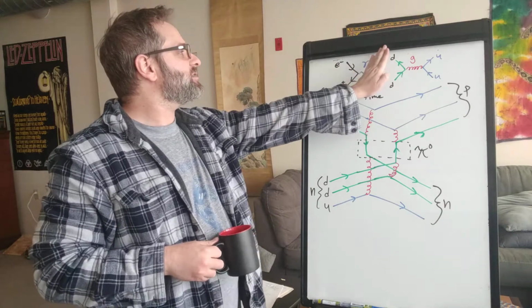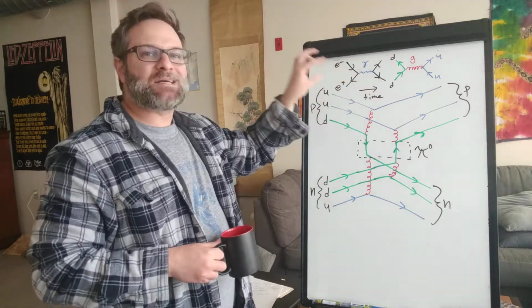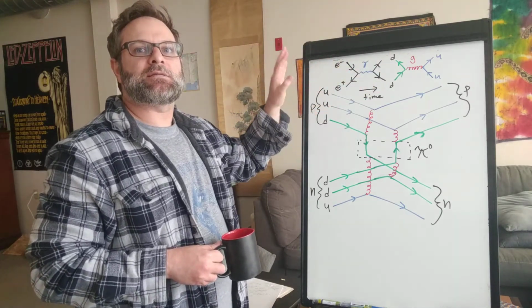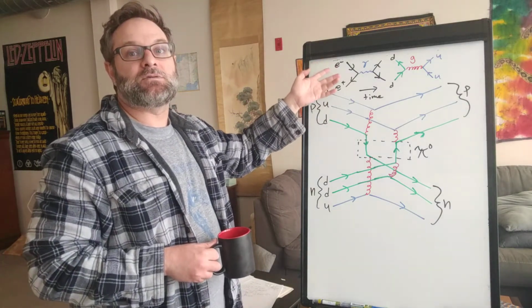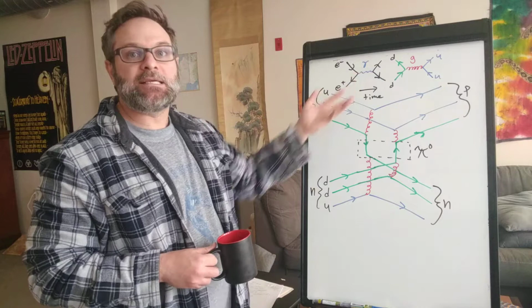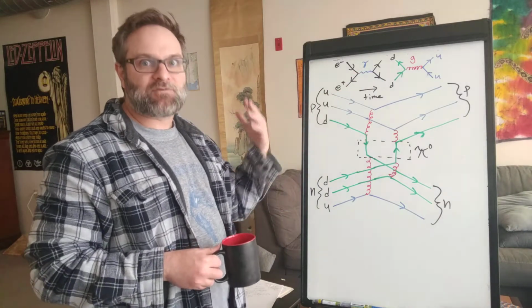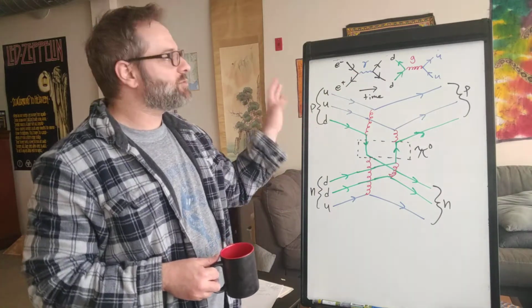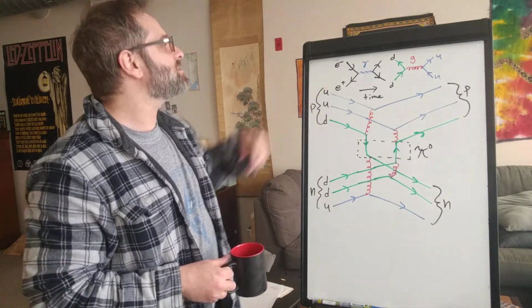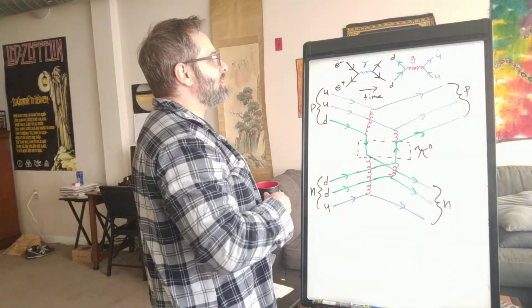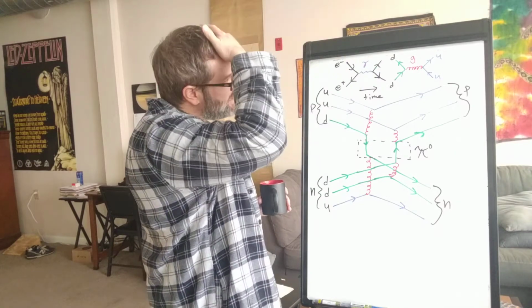So each of these vertices represents something essentially that can happen, and there are sets of conservation laws and ways to calculate how likely each of these interactions are, and then therefore how likely it is that whatever broader interaction you're talking about in total has taken place. So here's the simplest Feynman diagram you can draw. The simplest two-vertex Feynman diagram you can draw.